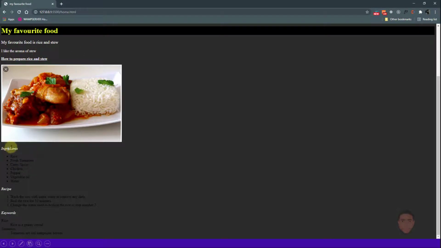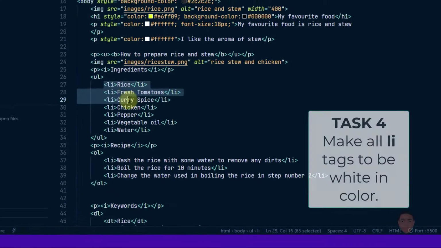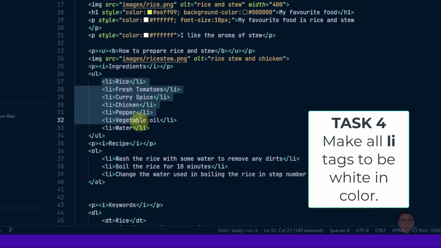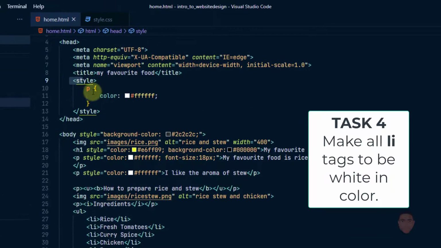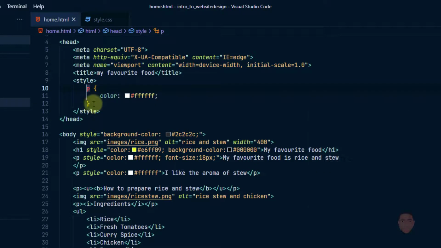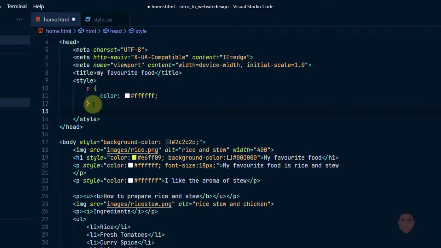So this is white, this is white, this is white, this is white. We still have some other black text because they are not P tags. So let's see what they are and let's add a style to it. So head back to my code. Those ones that are still black, they are in li tags. So I head back to my head section. Now I already have for P and I have the curly bracket. So after the curly bracket of my P where it ends, I put my cursor there and hit enter. So this will create a new line for me, and on this new line I can now define styles for the li.